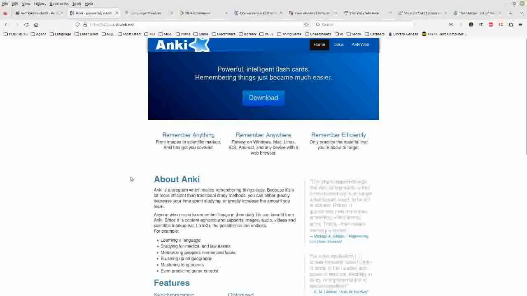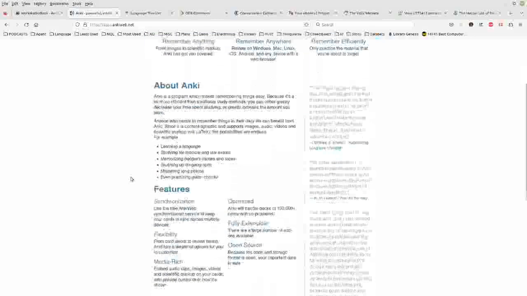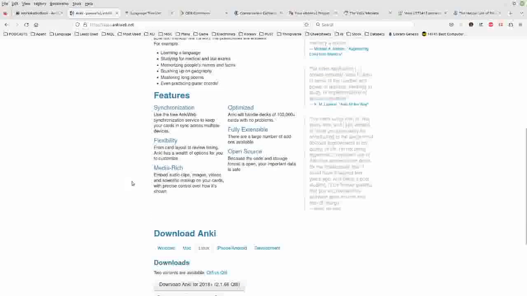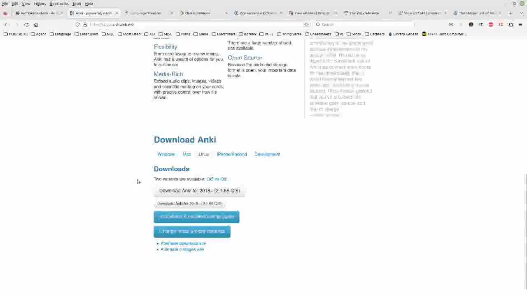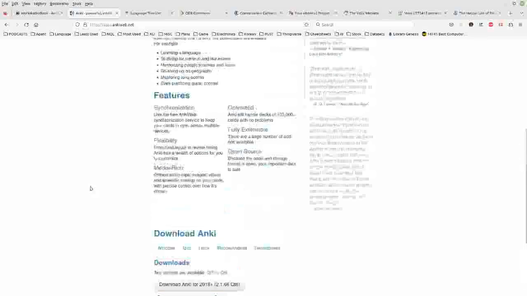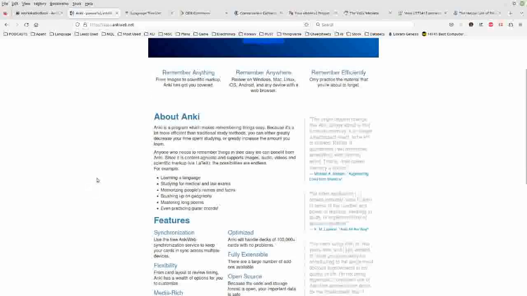The second one, which I recommend, and I talk about quite a bit, is Anki. Now, Anki is a flashcard program, which is spaced repetition software. And so it will show you the word, or sentence, just as you're about to forget it, in order to remind you how to do it. Now, I have done a video on Anki, I believe, as well, so you can check that out. But it's available for Windows, Macintosh, Linux, iPhone, Android, all of the above. And you can create your own decks. There are pre-made decks that you can download for many, many languages.